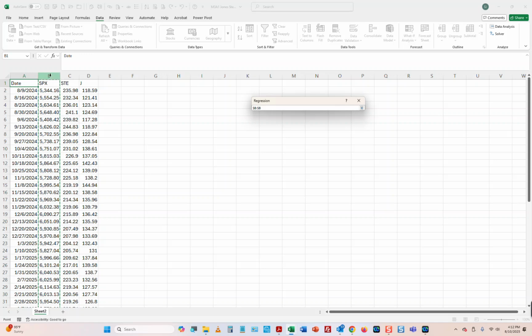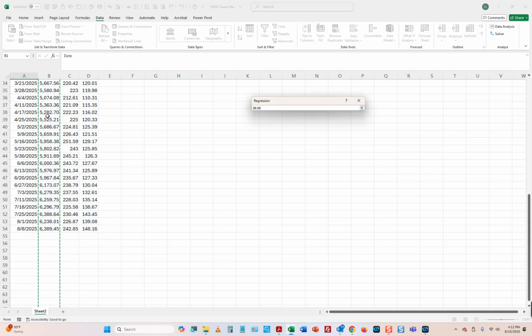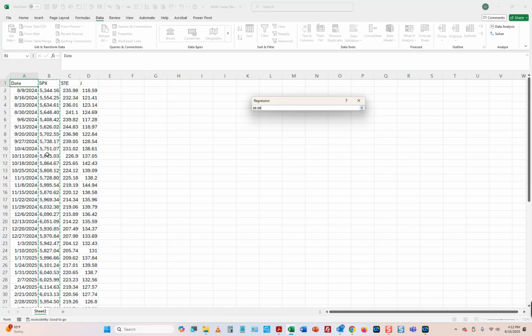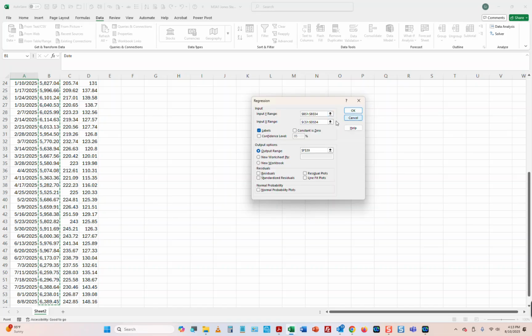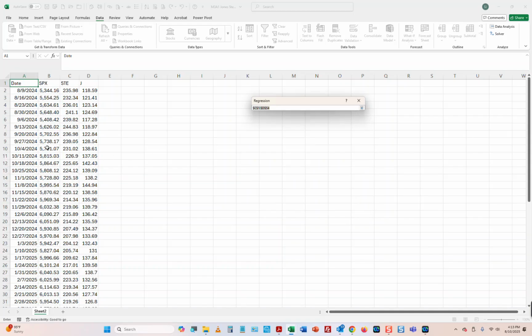Don't click like that, because that goes for the whole column, including all those empty spaces. You don't want that. So click on SPX and go down to the bottom, whether you drag it or you use your keyboard arrows, etc.